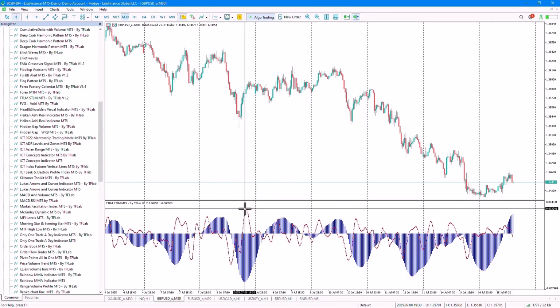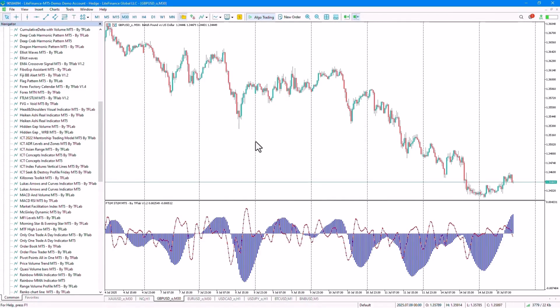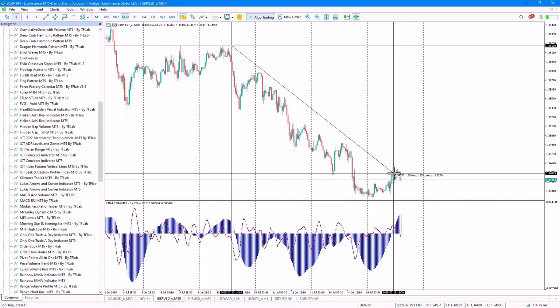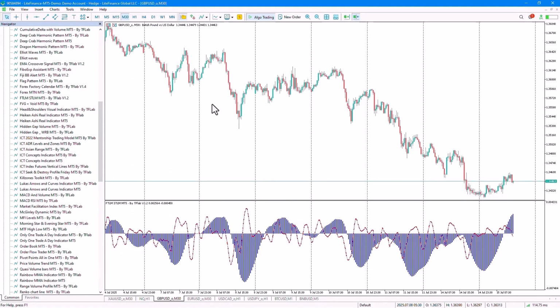After this positive divergence, a negative divergence also forms in the oscillator, which we can also identify in the price. It indicates the possibility of a trend reversal from bullish to bearish in the market, which we can confirm by observing the price movement and the very low momentum in the uptrend. This allows us to enter a sell trade in the market. After that, we see that the price enters a strong downtrend, where we could have entered a sell position at the peak and made a good profit from this downward trend.